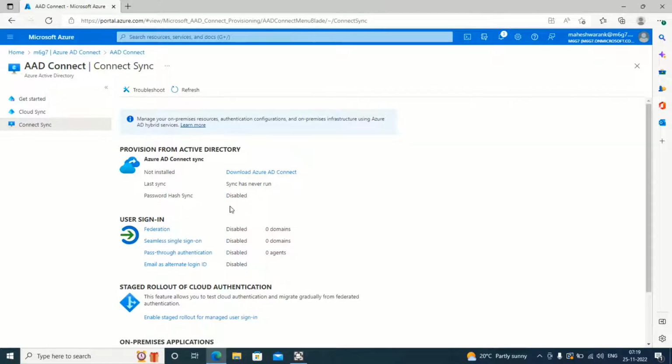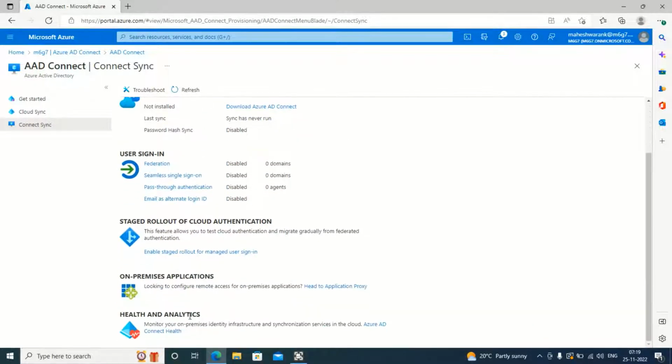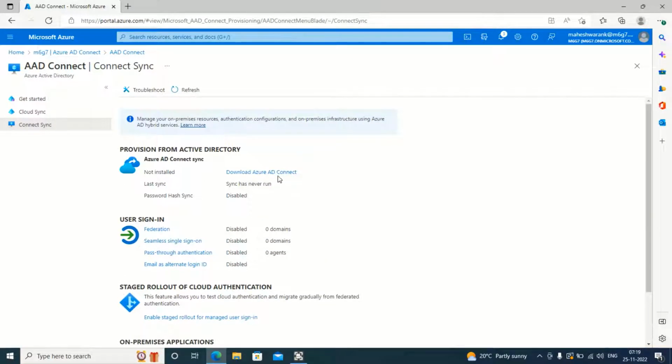If you see here, because we don't have any Azure AD Connect agent installed for our tenant, that's the reason it is not showing anything. If you have installed a few Azure AD Connect agents, then it will show those agents here. Right now our environment is completely a cloud tenant. It doesn't have any dependency on on-premises AD. So it is not necessary if you are only using a cloud environment, but if your organization is using an on-premises environment, on-premises AD, then you may leverage this Azure AD Connect.